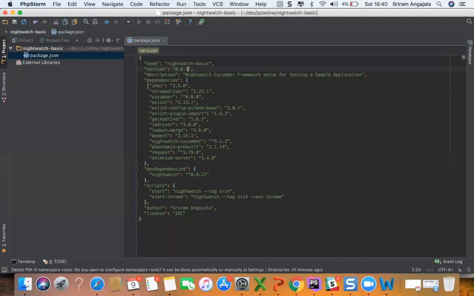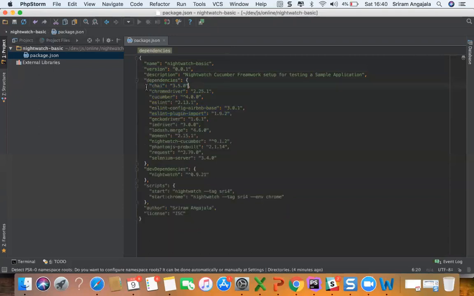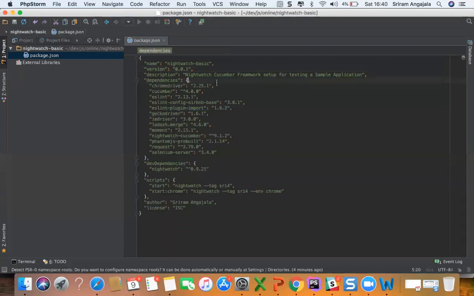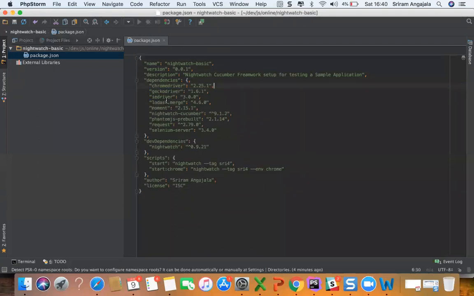Right now, if you really see, I don't need any of this because I'm not using Cucumber. So I don't need chai, and I don't need Cucumber. We use chai on Nightwatch only if we have to use Cucumber. We don't need chai here, I think that is chai for WebDriver.